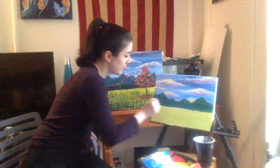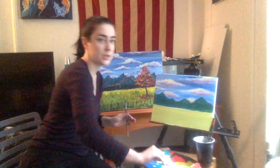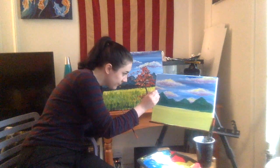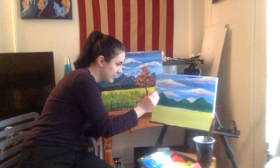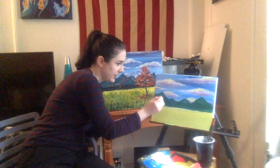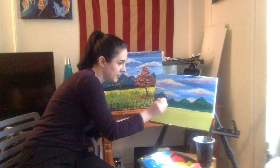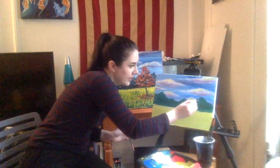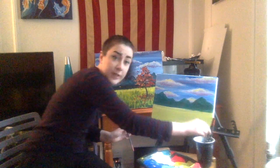If you really want to go crazy with your mountains, what you can do is take your detail brush, smallest one you got, and you can use that to make your mountains super pointy. So you can just kind of really get the tops of those mountains to be extra pointy. That's an optional kind of step. That's for you guys to decide. It's just a nice way to kind of solidify the shape of your mountains. Make sure it's the way you like it.